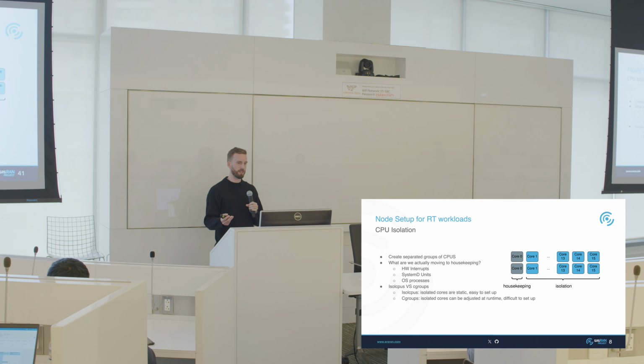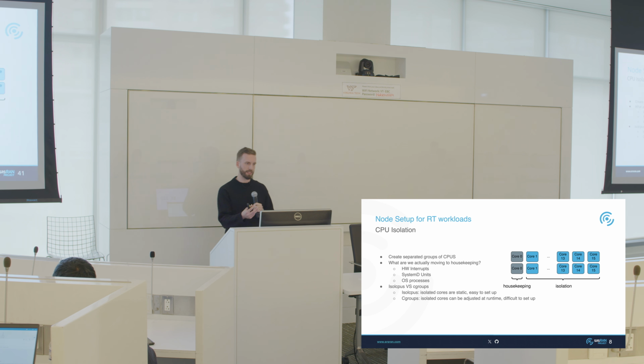Because, well, the fewer cores you give it, the less responsive it is. But usually, in this scenario, we don't care much about the responsiveness of the system, in terms of the screen working fast. We want the CU and the DU to have the most resources. So usually what we do here is we choose a single core for the housekeeping, and the remaining cores go into the isolation CPU group.